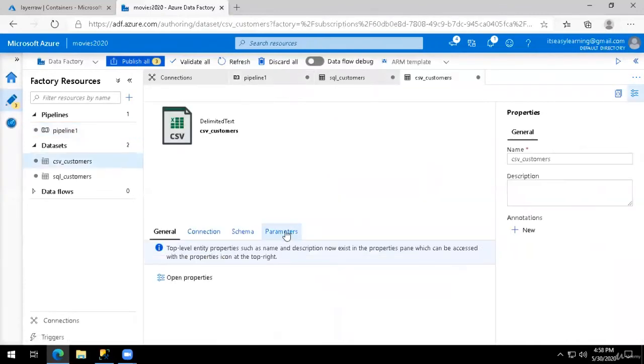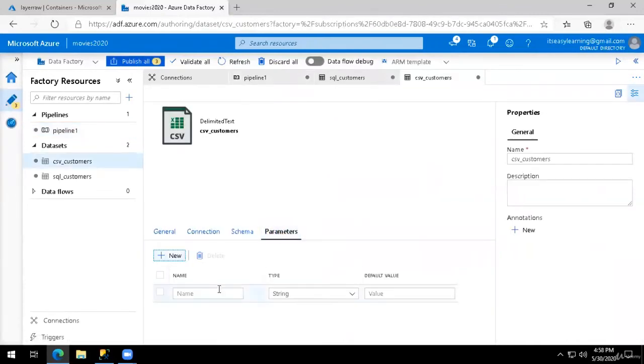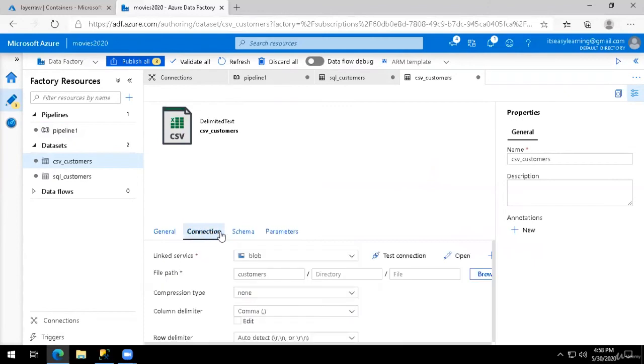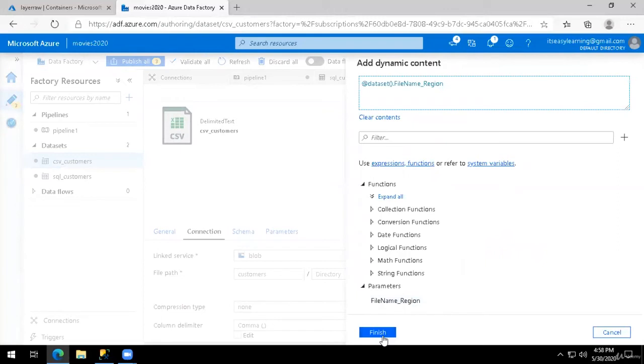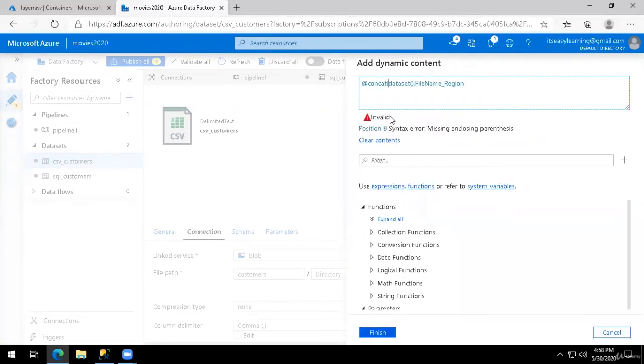So open the dataset, go to parameter. I'm going to accept the file name, which should be the same as the region value. So I have provided the parameter name as file name underscore region, and then concat dot csv.